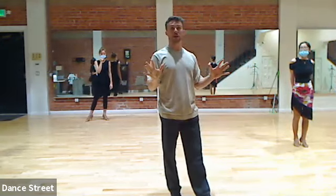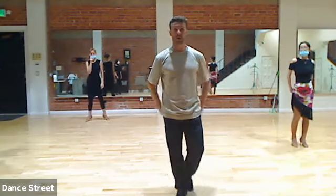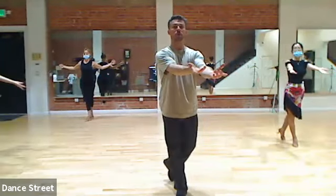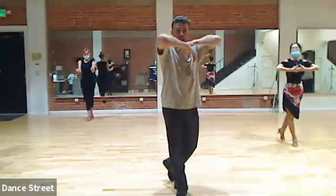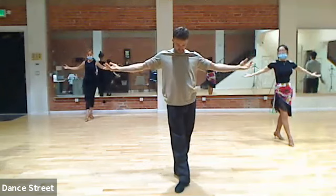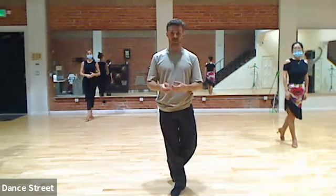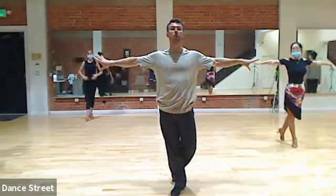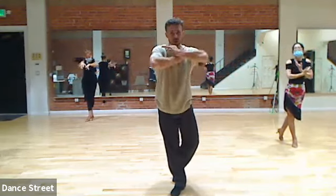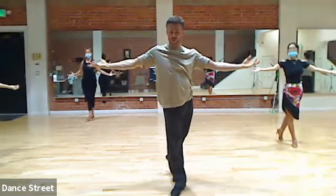So let's start with the first part, which will be the movement of the arms. We'll be opening to the side for four counts, moving forward for four counts, moving them in and up for four counts, and then opening them out for four counts. If we put it on our Rumba bars, on the counts two and three and four and one, and two and three and four, and two and three and four and one, and two and three and four and one.